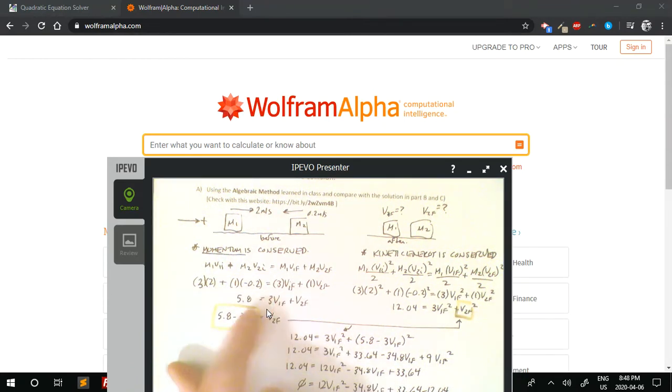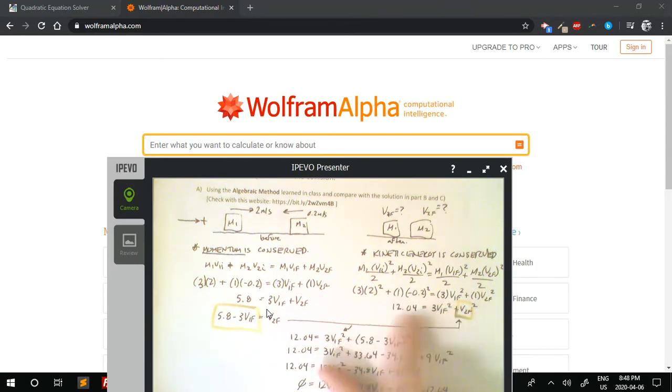So let's imagine that you can get to at least this first stage right here, or even this stage. Let's assume that you can get to here, and let's assume that you can get to here. Okay, so that's not too hard to get to. So you can write your momentum equation, and you can write your quadratic, or the quadratic part of the equation. It turns out that this will be an ellipse, and this is going to be a linear line, and the linear line intersecting with the ellipse should be the solution. So I'm going to type in this equation and this equation here. And you're like, okay, well, how am I going to do that? Well, I'm going to call V1F A, I'm going to call V2F B.